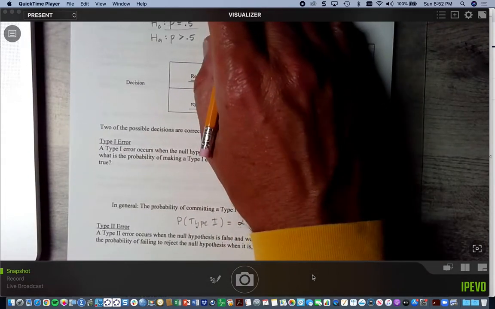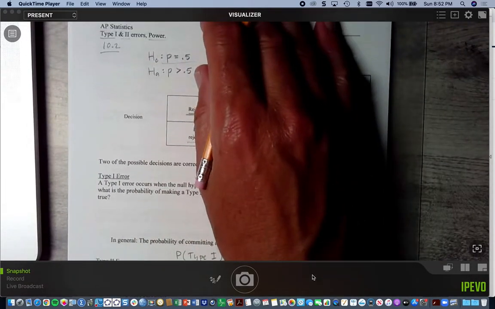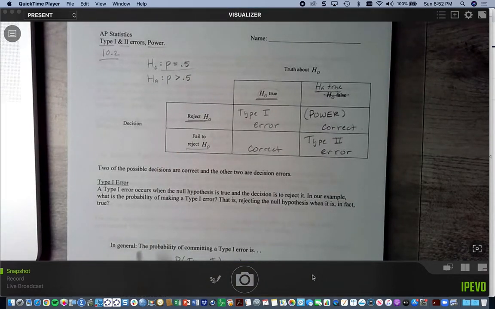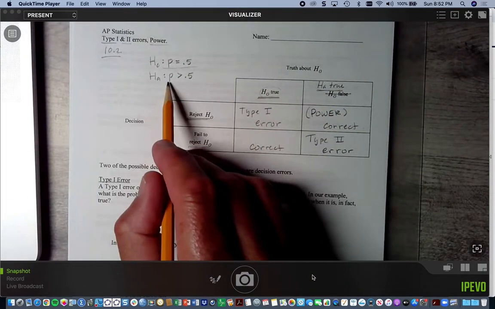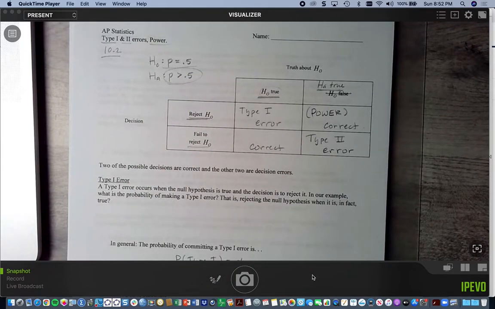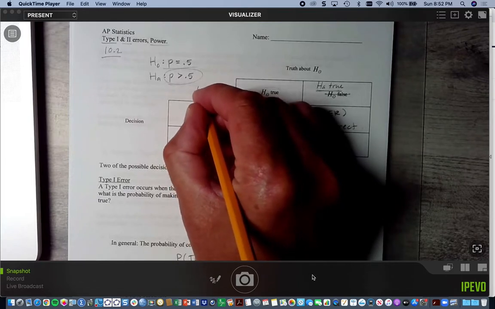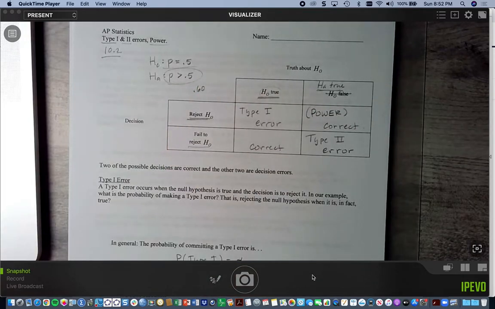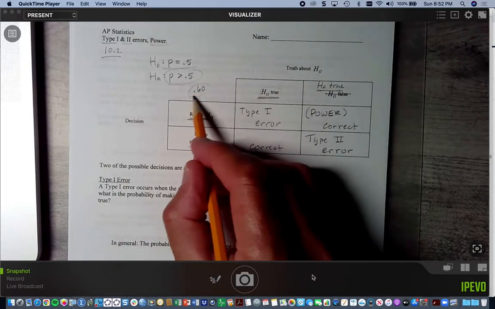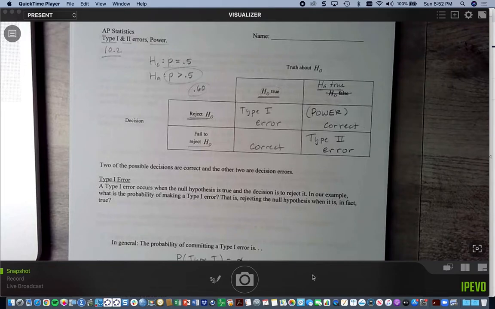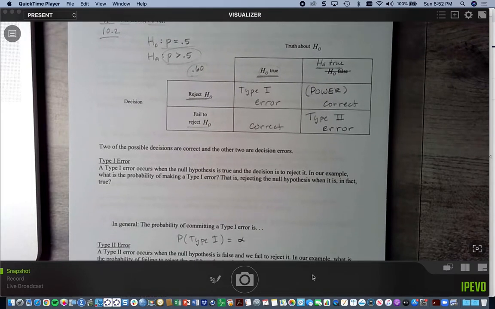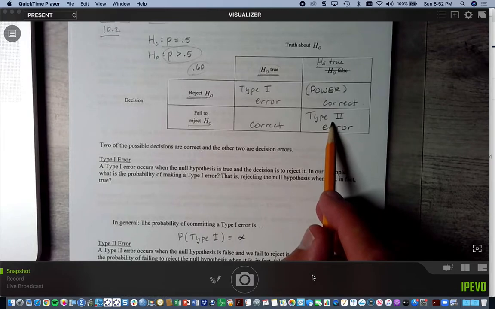In this setting with the coin, we're making a type 2 error now, which means that the alternative is true. The coin is weighted in such a way that it comes up heads more often than it should. Let's say it's set at coming up heads 60% of the time. Now we're flipping a coin that is weighted this way, and we want to know the probability of a type 2 error.